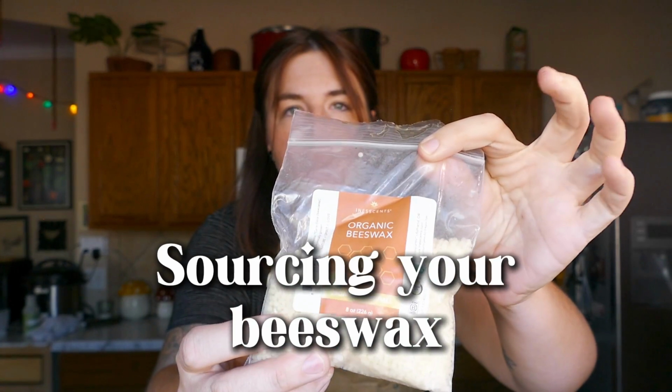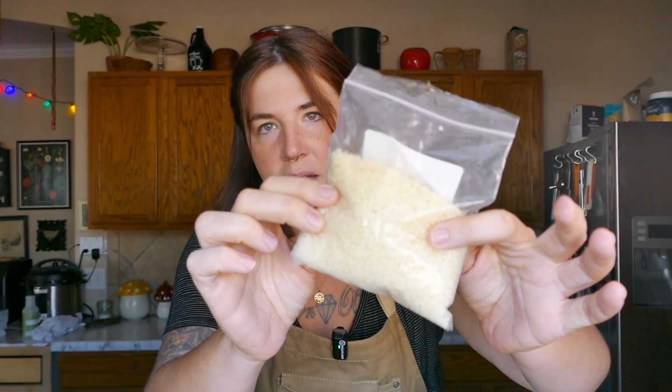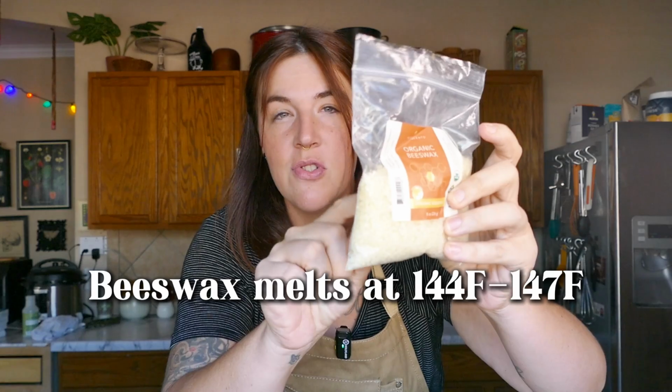One form that beeswax comes in is in these pastilles, and these are pretty well filtered, so they're going to be pretty white looking instead of like yellow beeswax that you may be used to. But they're really easy to use because you can just scoop them out and they melt really fast because they're super tiny. I'm going to give you a close-up of what these guys look like. The other way that you might see beeswax is in big chunks.